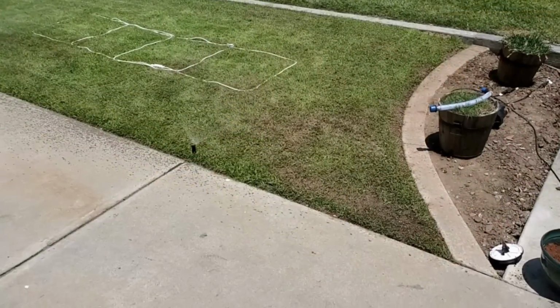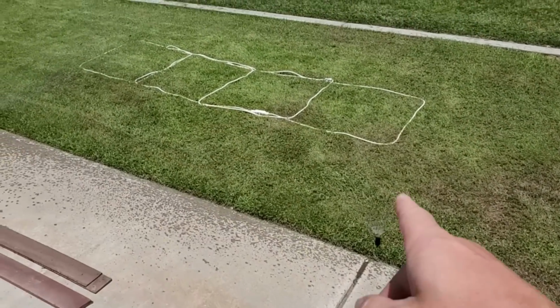Just to set your expectations, I've scalped this grass down a little bit low, so it's going to start out looking a little bit dingy, certainly not a vibrant green. And I'm going to wait 7 full days to show you the results of each one of these plots. Water.